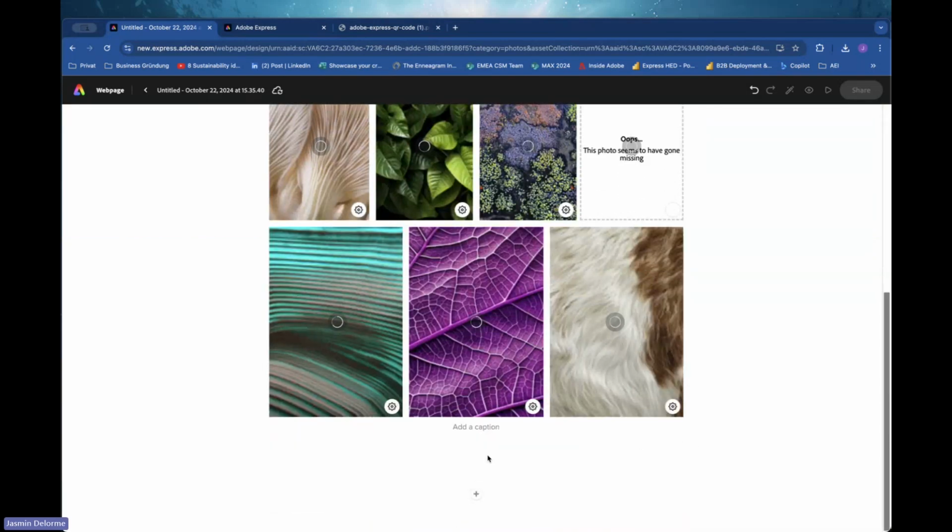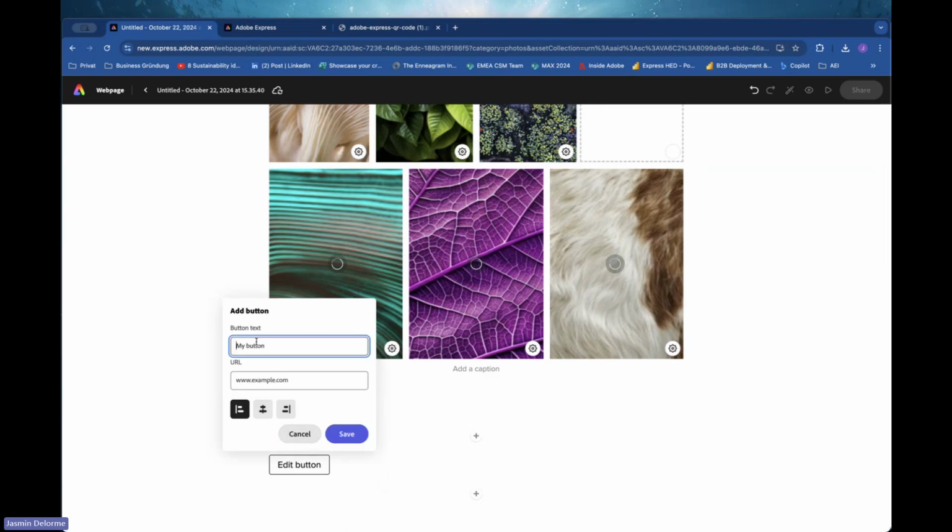Okay. What you can also do, you can add captions, of course, but you will be also able to, for example, add a button, because let's say you want to link your portfolio to your CV, right? Just imagine, let's say link to my CV. I can decide if the button is on the left, on the right, or in the middle of the corner. Let's put it to the middle.